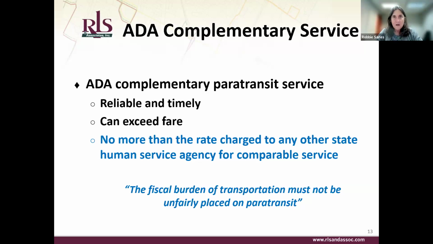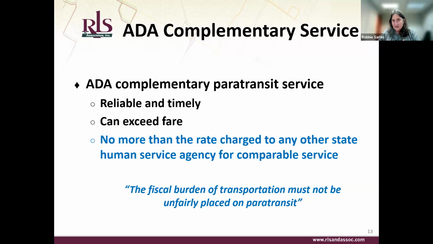So let me give you an example. Let's say that you provide a contract to your local Center for the Visually Impaired, and let's say that your fare is like $5, but under this contractual relationship you have with this other entity, you charge them the equivalent of $6 a ride. From an NEMT perspective, you can still charge that entity more than the fare, but you can't charge them more than the $6. So whatever your lowest contract rate is that you would charge another entity, that is the rate that you have to charge the NEMT services or the Medicaid services.